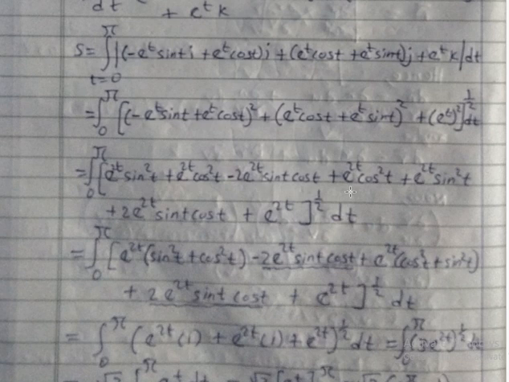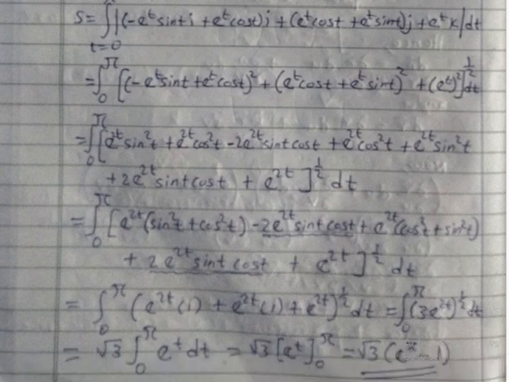Then if you look at the fourth term here and the fifth term, also exponential of 2t is common, so we factor out exponential of 2t. So into bracket we have the square of cosine of t plus the square of sine of t, and this reduces to 1, and therefore here we are going to remain with the exponential of 2t, and then the last term we know is exponential of 2t. So our integral now becomes the integral of the square root of exponential of 2t plus exponential of 2t plus exponential of 2t, which is the same as the integral of the square root of thrice exponential of 2t. We integrate from t equals 0 to pi.